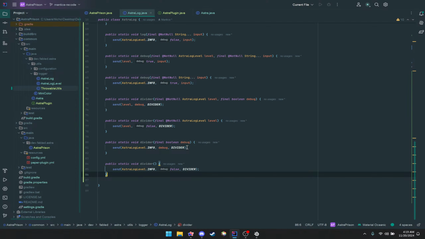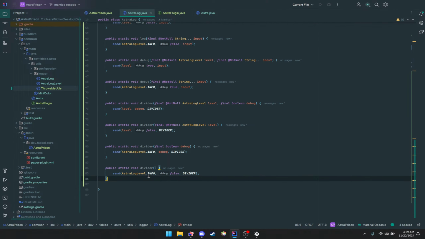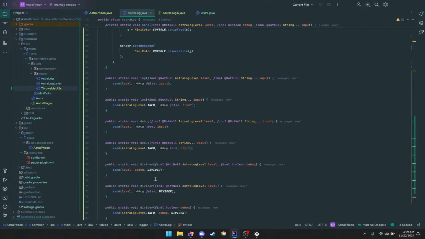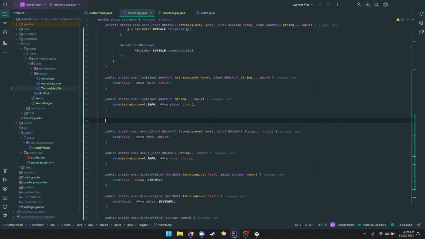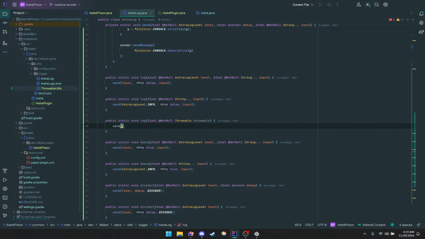So now we have that. We can make our methods to log our stack traces. We will log throwable, send AstroLog level dot, we'll default it to an error. ThrowableUtils dot get stack trace throwable.